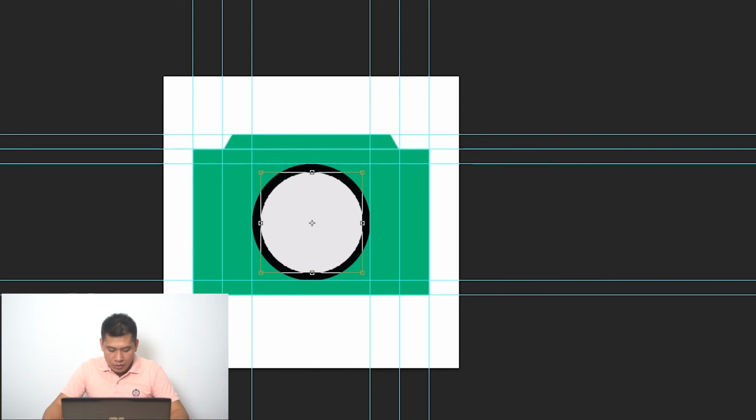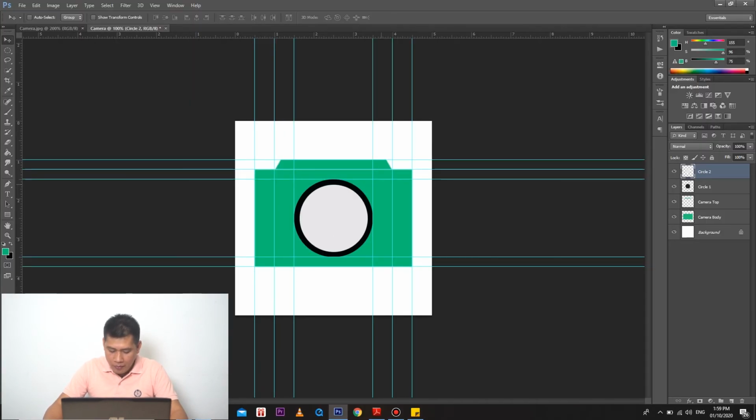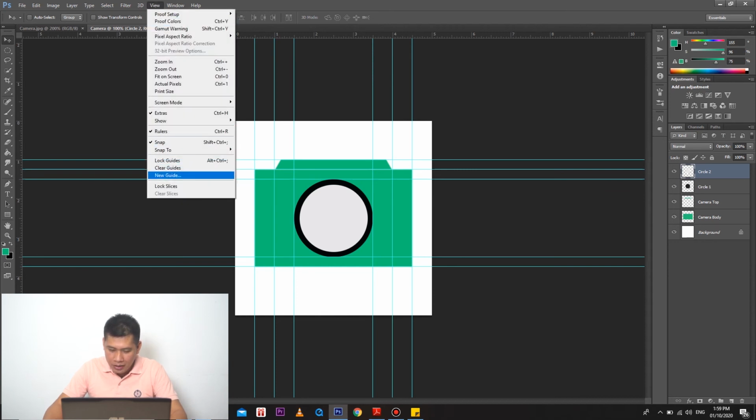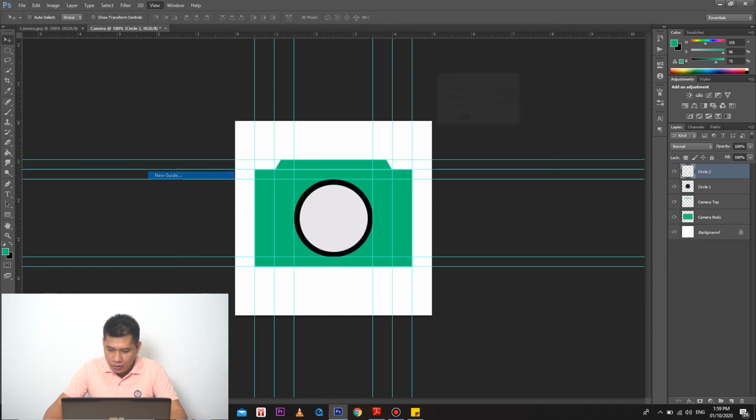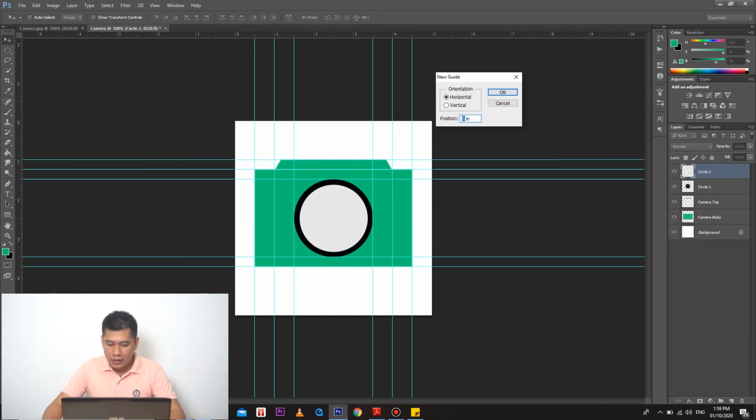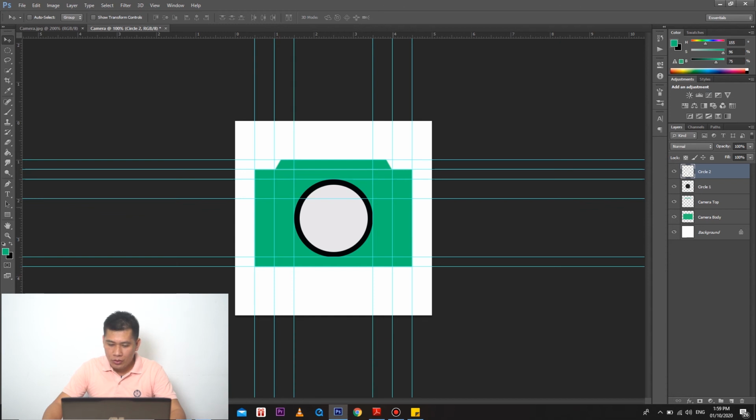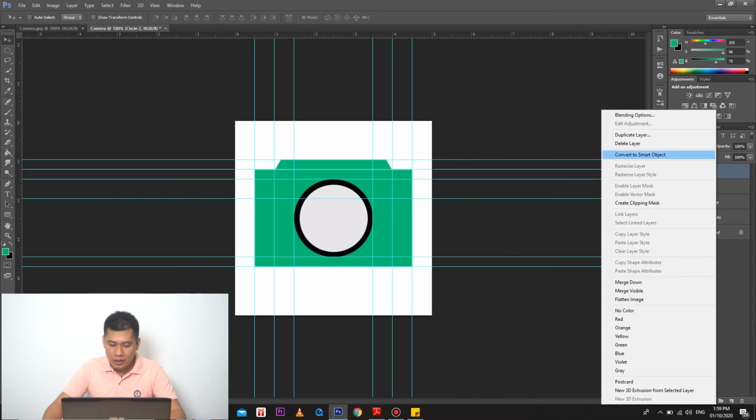To create the smaller circle, so again, gawa tayo ng horizontal line guide. Ngayon naman, yung kanyang measurement ay 2 inches. Next, gawa na tayo ng small circle. So, i-duplicate ko lang ulit yung circle number 2. And then, palitan ko ng circle 3 yung pangalan.